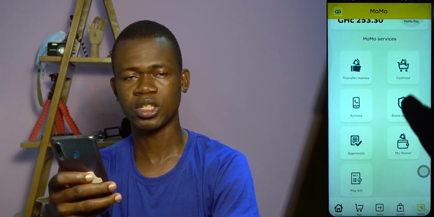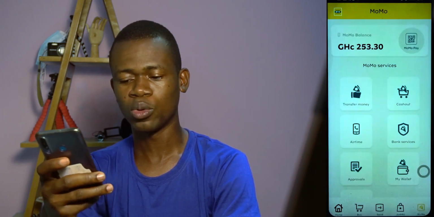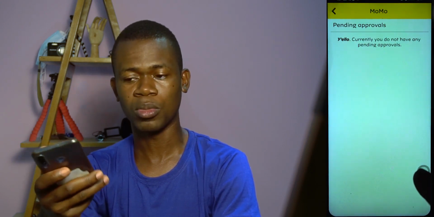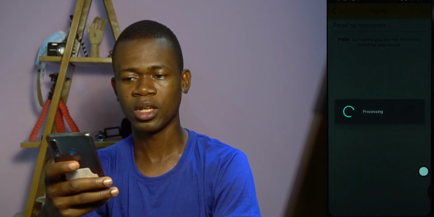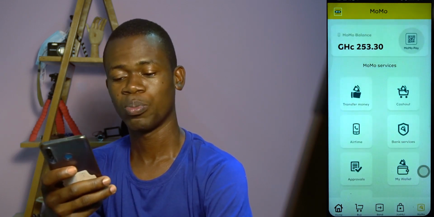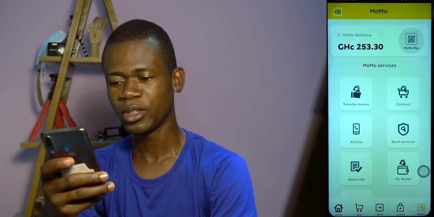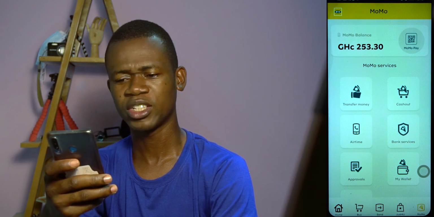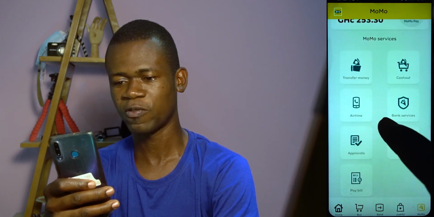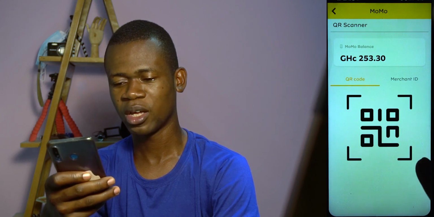In case you want to cash out, maybe withdraw from a merchant, you can use the cash out option to withdraw. As for approvals, in case you are making purchases on online stores or with the app, or maybe different apps, you can use the pending approvals to accept purchases or transactions that you're embarking on. These are, I think, the only additions that I see in here. Aside from that, I don't really see anything new. The MTN Momo Pay, which is at the very top this time around, allows you to generate a QR code for payments and the rest, and I think that's just about it.